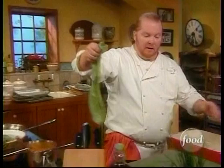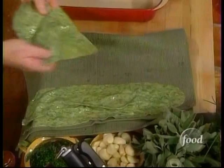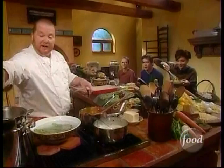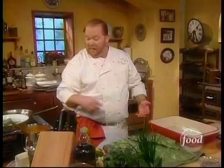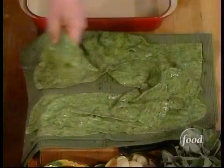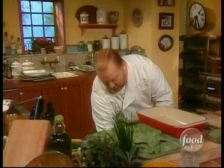Why do you drop it in the ice water? That immediately stops the cooking process and it sets the noodle to a nice firmness so that I can work with it. If I took it out of there and tried to work with it, it'll still be like that. Sticky, dangerous, hard to do. We don't want that. The reason we're draining is because we don't want too much water component in our baked pasta. So I'm gonna take them like that and I'm gonna pat them down with a little towel.